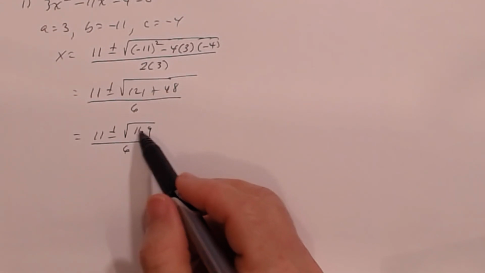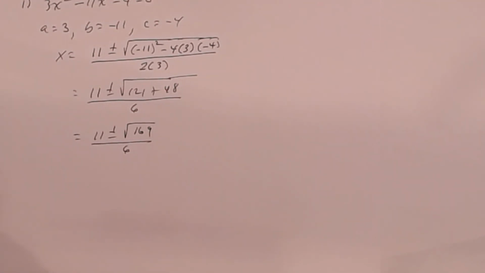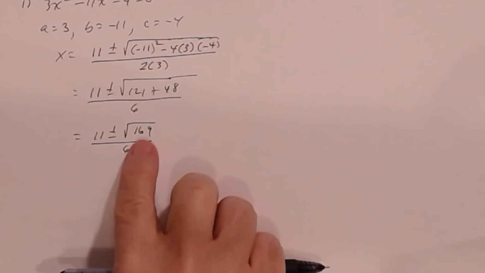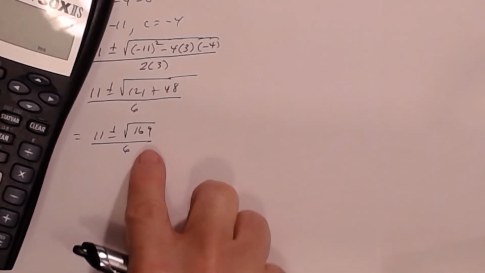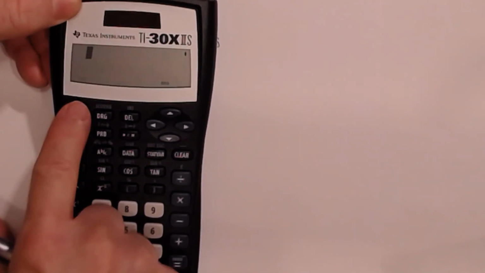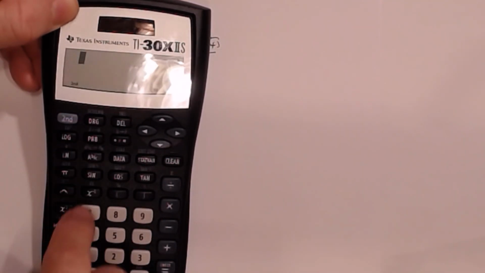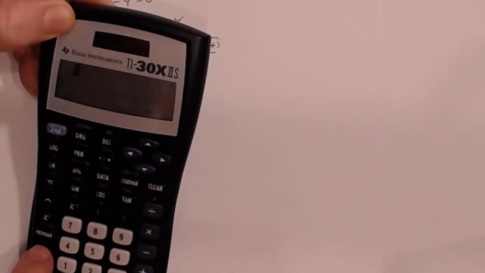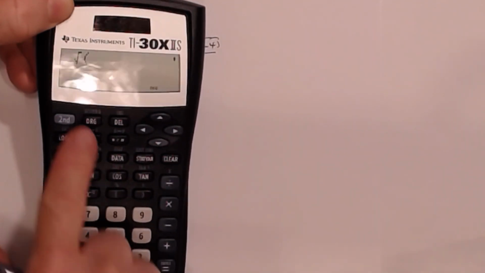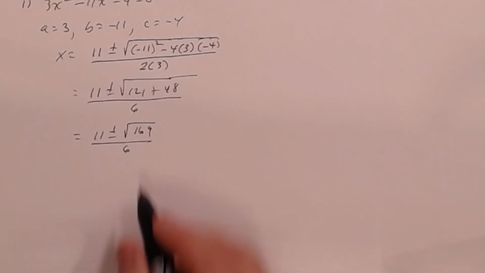Now, we know that 169 is a perfect square, so the square root of 169 is 13. So if you remember, always use your calculator at this point. See if I can simplify the square root of 169. And when I use a calculator, basically I'm just determining if 169 is a perfect square. So you can say square root, let me get the square root. Square root 169 equal, and I get 13. So 169 is a perfect square.